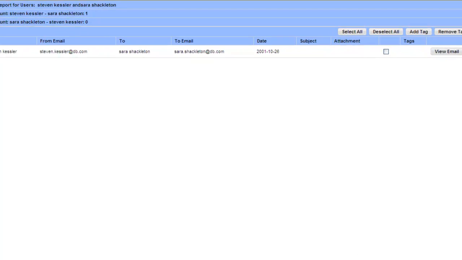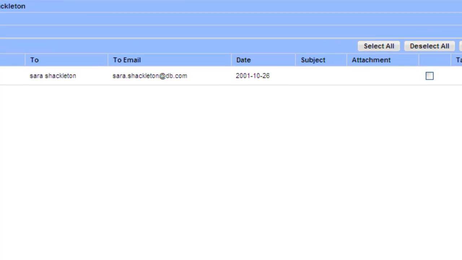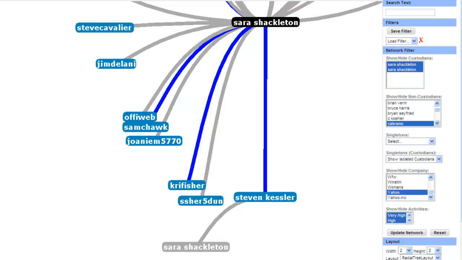We can see, in fact, that there is only one email, and what is of particular interest is the date when it was sent, which is the 26th of October 2001. This email was sent 2 weeks before the last email correspondence between Steve and Sarah. Sarah clearly was working for two companies at the same time, and therefore we do need to tag and collect the email. But as you can see, we are only collecting 10 emails rather than Sarah's entire PST of 6 gigabytes.